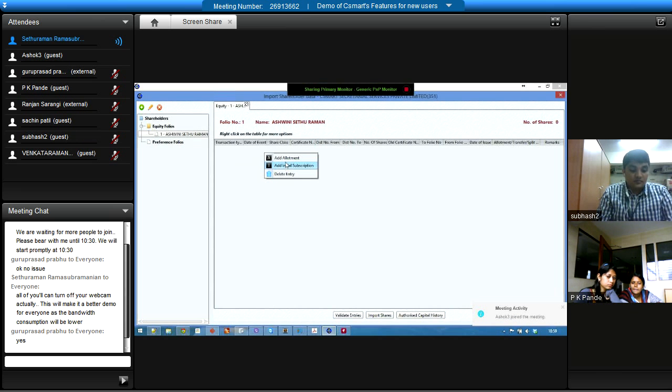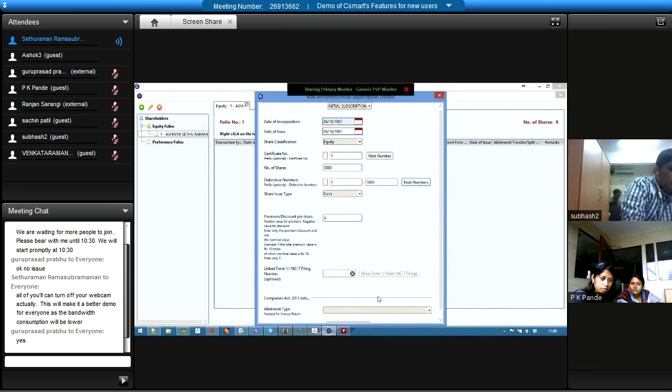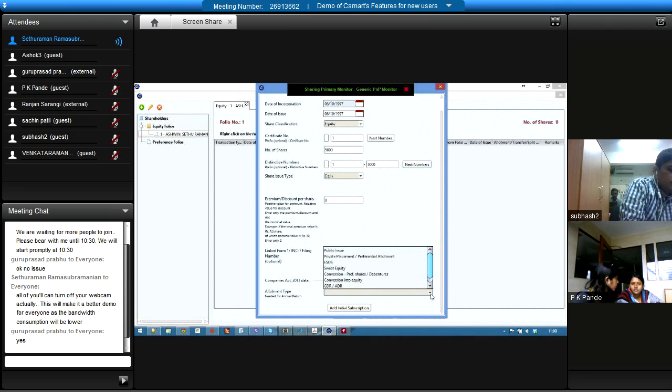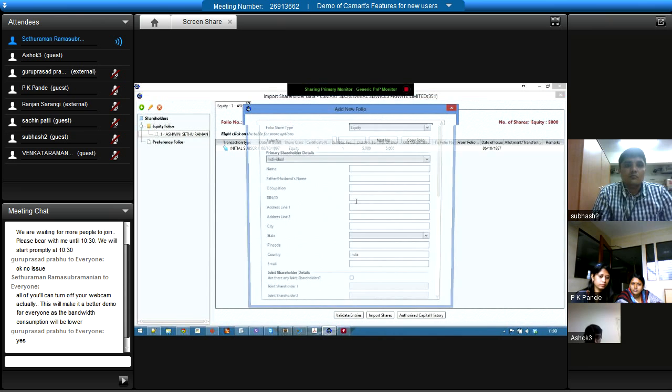You need to right-click and click on Add Initial Subscription. So enter the date of issue of the certificate. I'm assuming it's the same date. Select the share class. Get the certificate number. Let's say that it was 5,000 shares, distinctive numbers. And you can enter the allotment type here, but this is an initial subscription, so you can leave that and click on Add Initial Subscription, right? So we've given 5,000 shares to this folio.